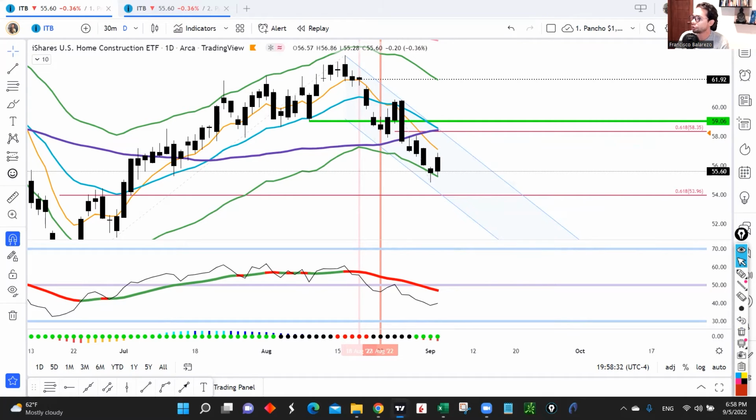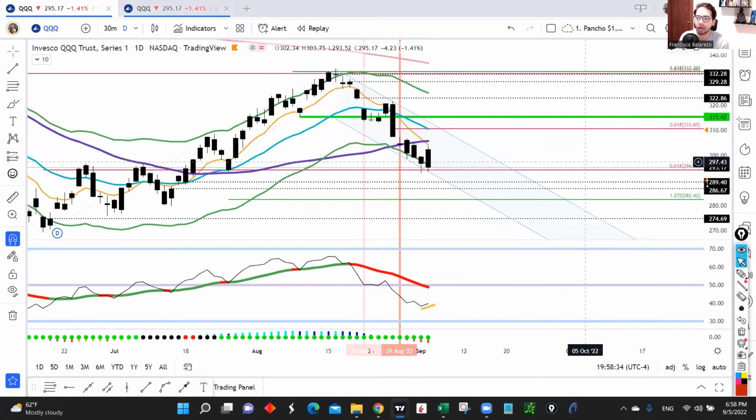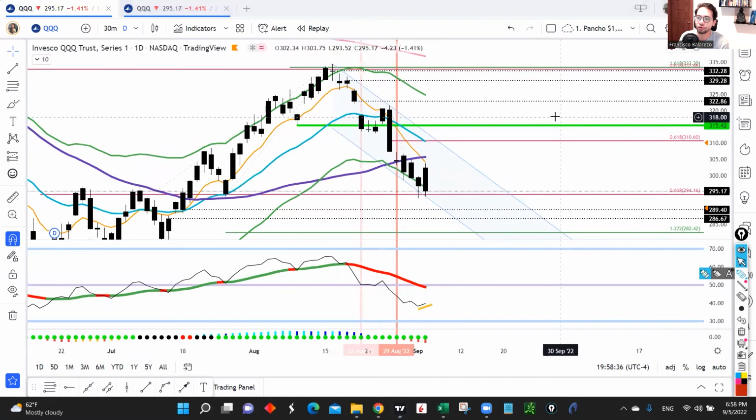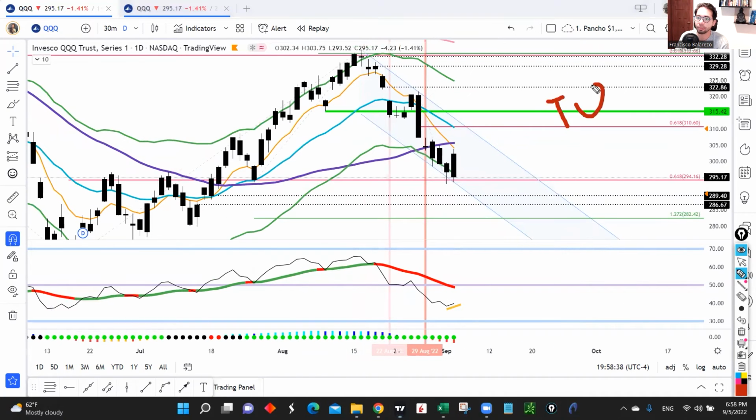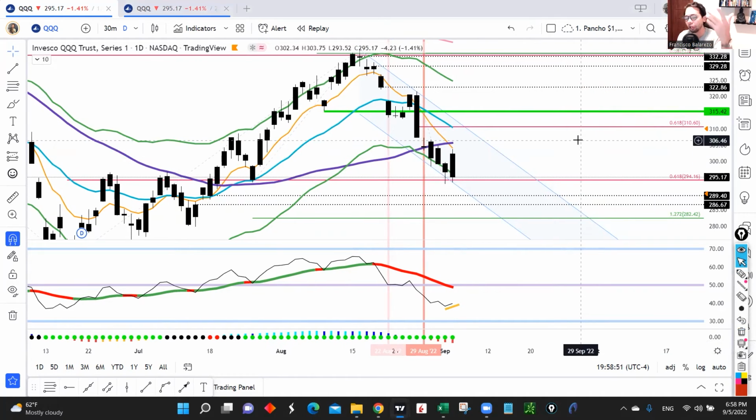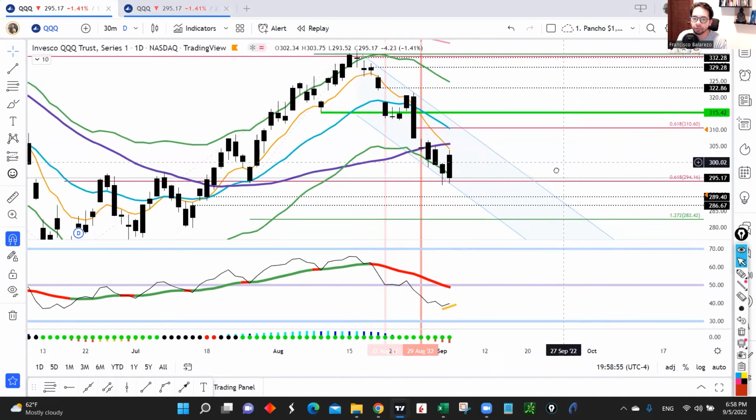Then I have the QQQs. And a beautiful way to play the QQQs, you can trade them by using the TQQQ. That's the bull leverage ETF, but you can short it as well, or you can just get long the SQQQ. That way you can play this market to the short side by getting long the SQQQ, or you can short the TQQQ, whatever feels more comfortable for you.